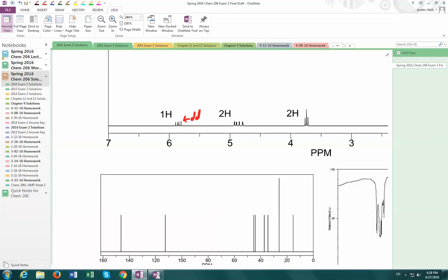So you see over here, let's call these peaks A, B, C, and D. All right, so the gap between A and B, and then the gap between C and D, is that the same or different? Yeah, it's the same, right? It's the same distance, the splitting that's going on there. And so that tells us that that's the same proton that's being split by the same amount.